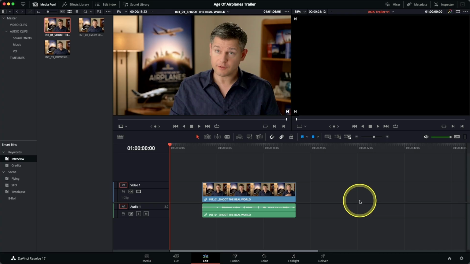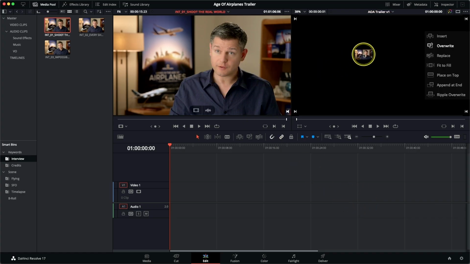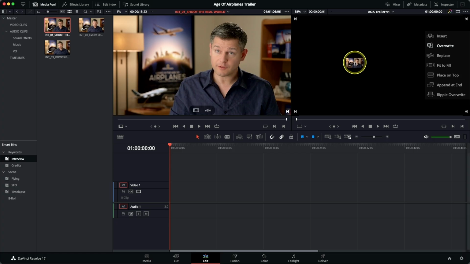So in this case, I'm just going to press Command or Control Z to undo those changes. And this time, instead of dragging and dropping the clip into the timeline, I'm going to pick the clip up and drag across to the timeline viewer. And you'll notice on the right-hand side of the timeline viewer, I've got all of the editing functions that I can perform inside the edit page. So this is a useful way of reminding yourself of the different functions that we have. The default is actually overwrite edit.